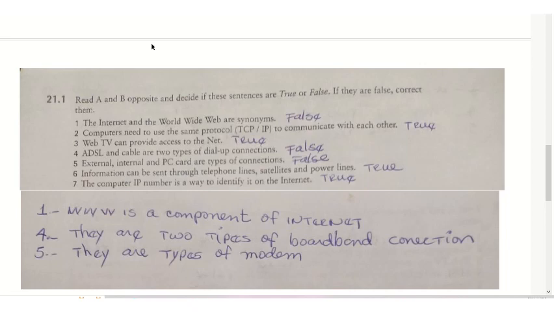Number five, external, internal, and PC card are types of connections. False. They are types of modems. Number six, information can be sent through telephone lines, satellites, and power lines. True. Number seven, the computer IP number is a way to identify it on the internet. True.